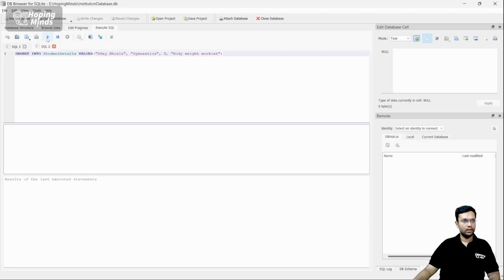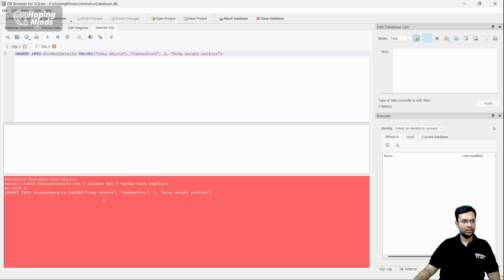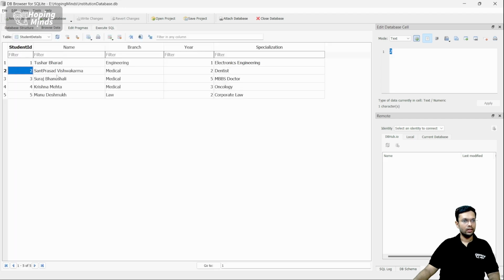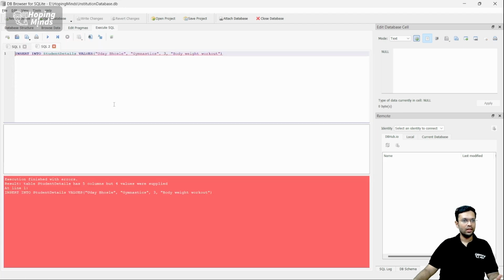I'll hit this button and it says it has got 5 columns but 4 were supplied. Let me check it out. 1, 2, 3, 4, 5. Well, over here we decided that there shouldn't be student ID, but still the query is demanding, or in fact it is saying that we need to have all the 5 columns.